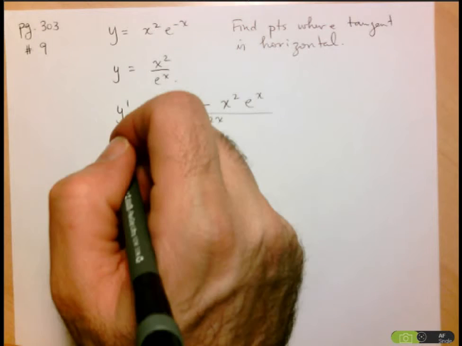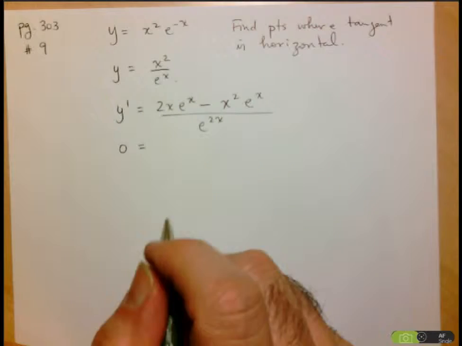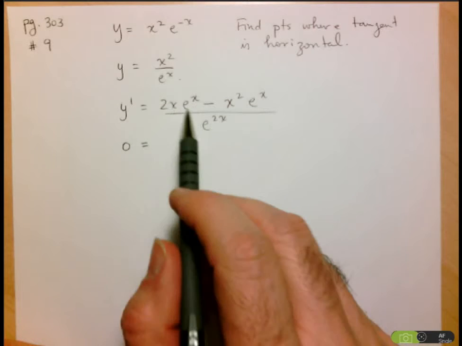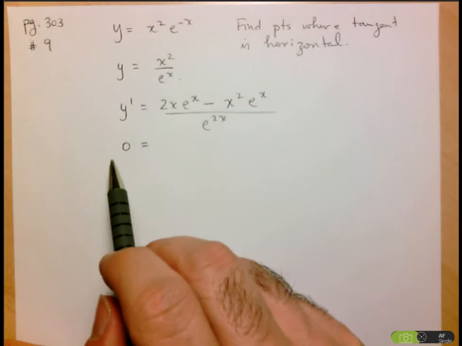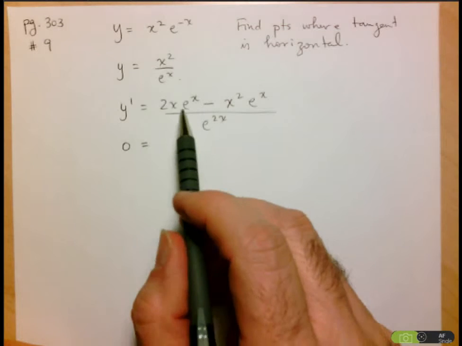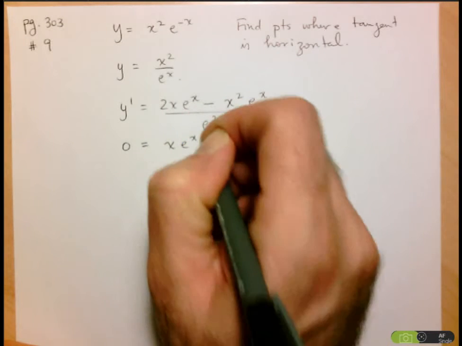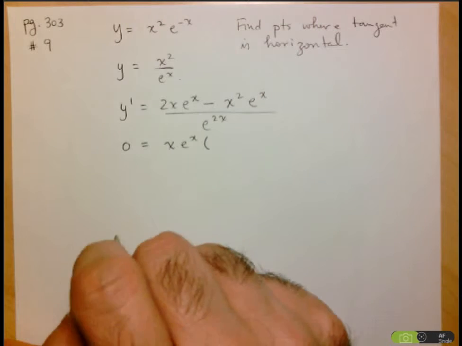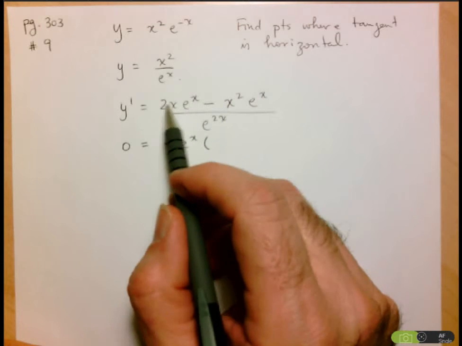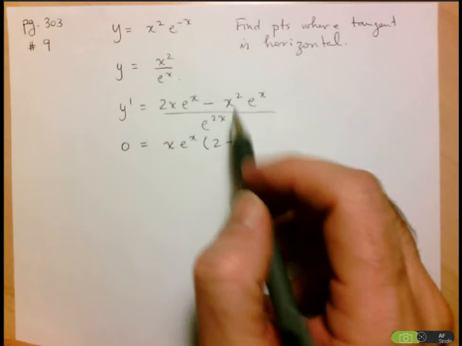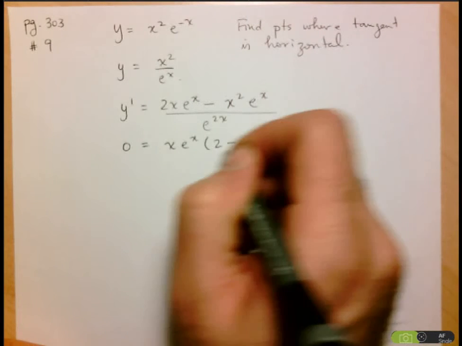Okay, so I need to figure out when this derivative is equal to 0. And by now we're starting to see the trick that comes up pretty often, which is to factor as much as we can. So in the numerator, it looks like we can factor out an x and an e to the x, and let's see what we're left with in the numerator. So here, looks like we're just left with 2 on the left, and then on the right, just an x.